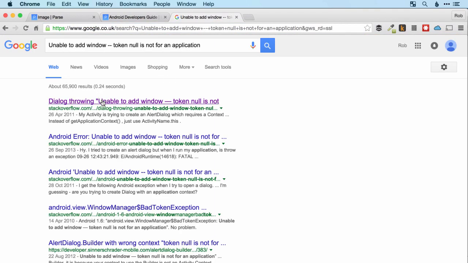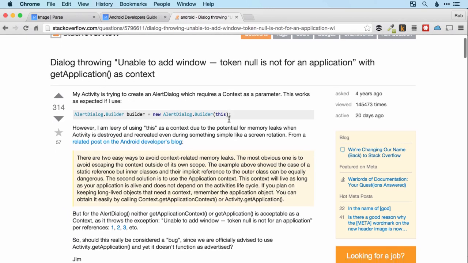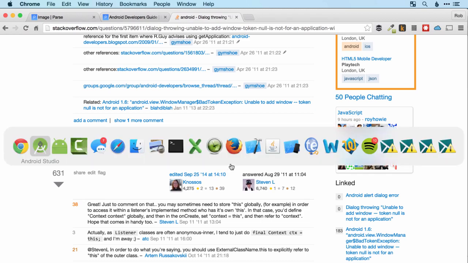So if we just have a quick Google of that error message, we'll probably get something pretty relevant. So yeah, we're using get application context. Aha. So yeah, it's an issue with context. So instead of the application context, we need to be using the class context.